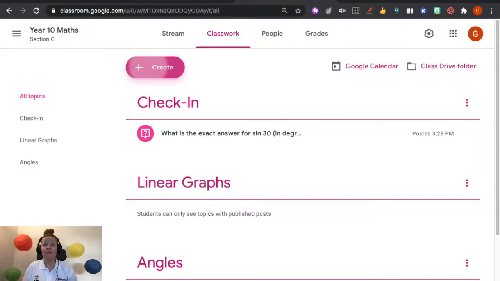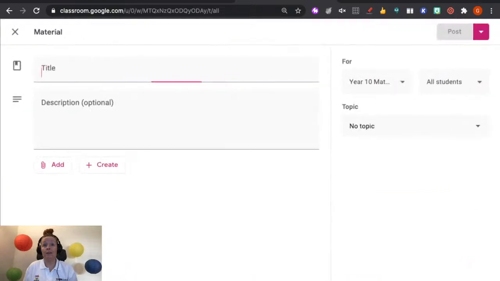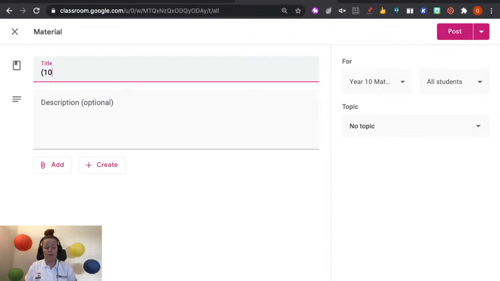Okay, so far we've added a question and an assignment. The rest is the same for the other two, which is a regular assignment and also a material. So I'll just do the material as a quick show for you. This one's really simple. So again, we could do the 10th August since that's this week as well. And we could say maybe angles, and we could say, I'm trying to take a guess.